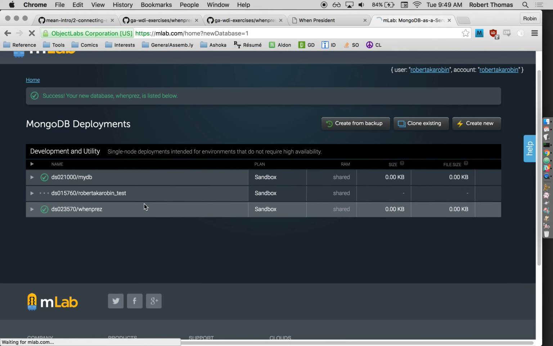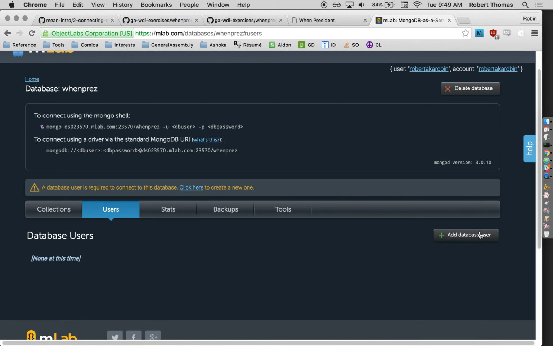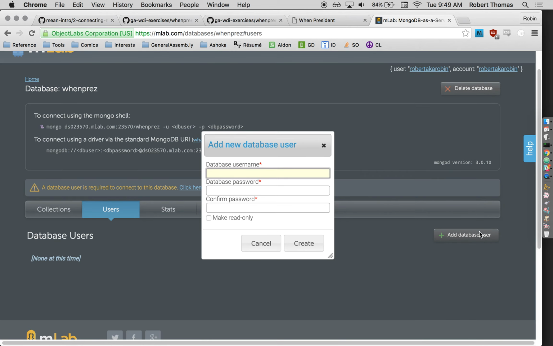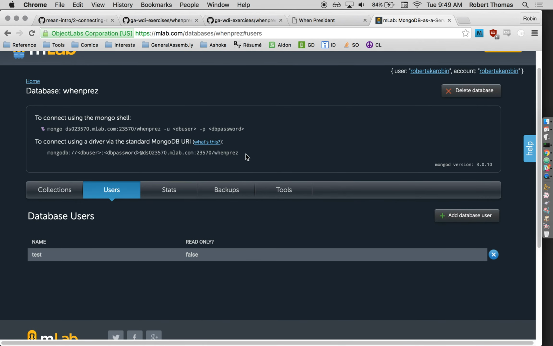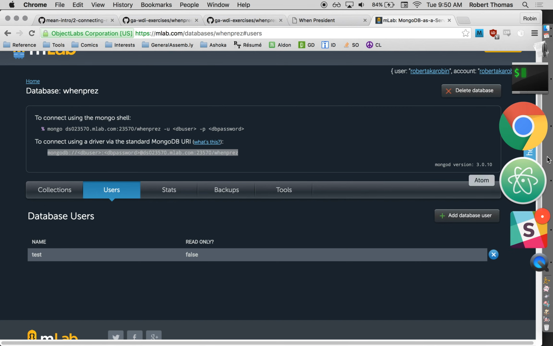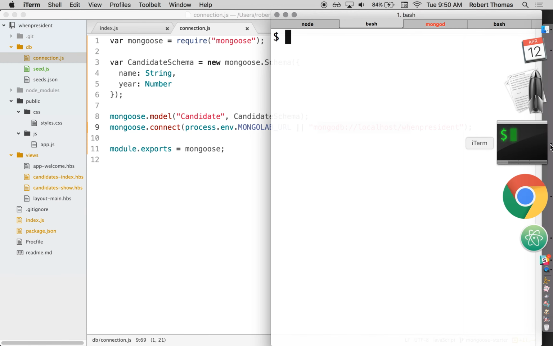Okay, and then I'm going to log in here. I'm going to make a user. And this user isn't me. A user really just represents something that has access to your database. In this case, it's going to be my app. So I'm just going to call this testerson. Okay, now I can copy this guy. Well, that's actually all I need to do here.